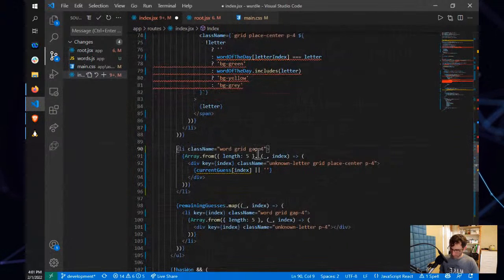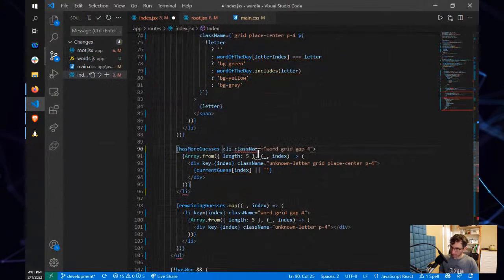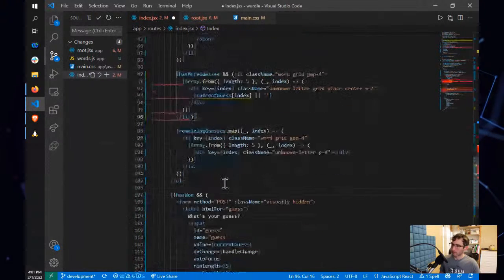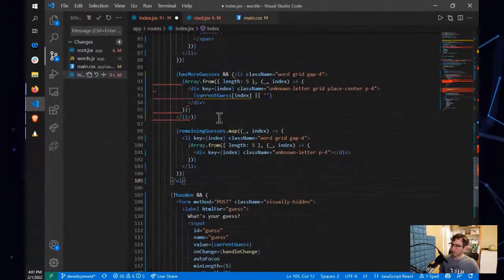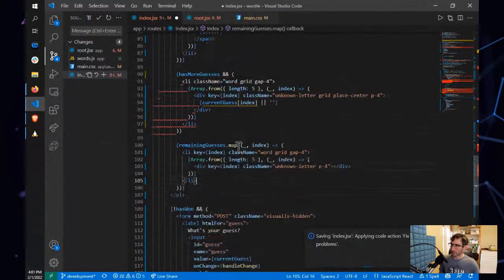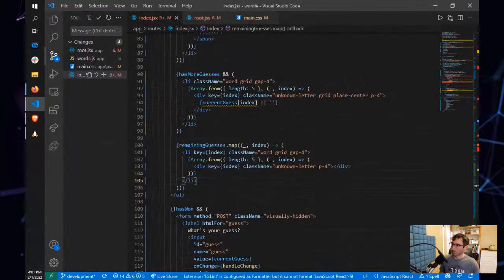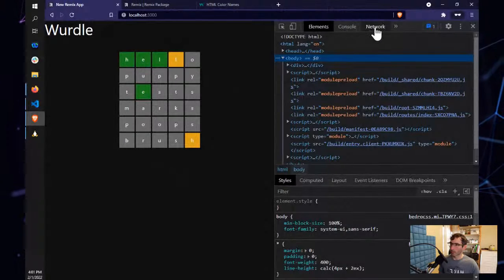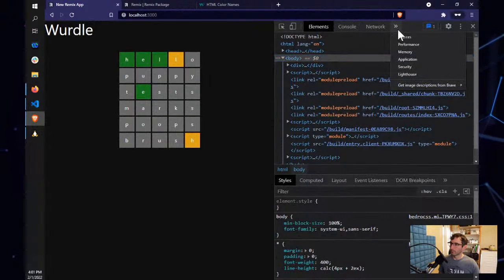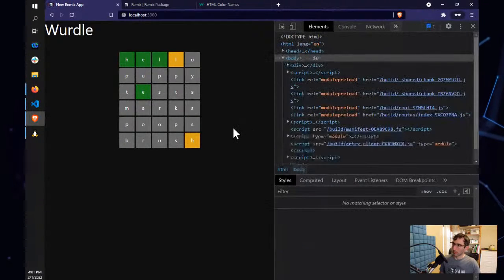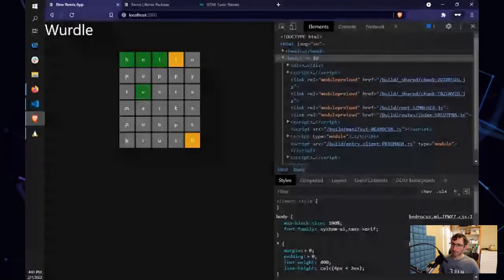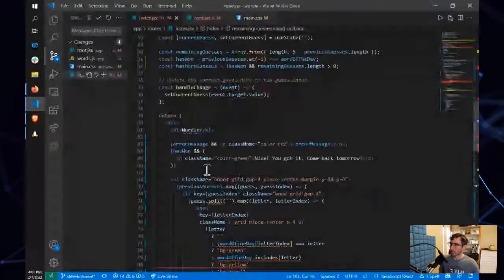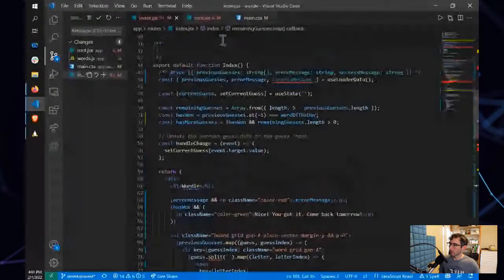So if has more guesses, then we show this. It's going to fix all that for me. And it looks like we don't have any more guesses. Cool. And once again, the error message there looks like we're doing it the wrong logic.